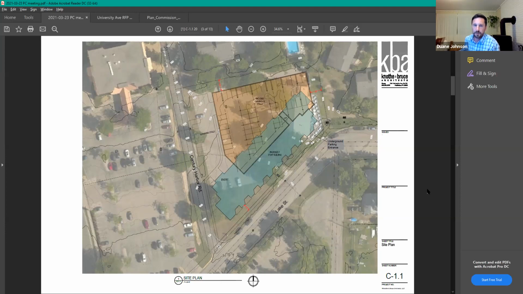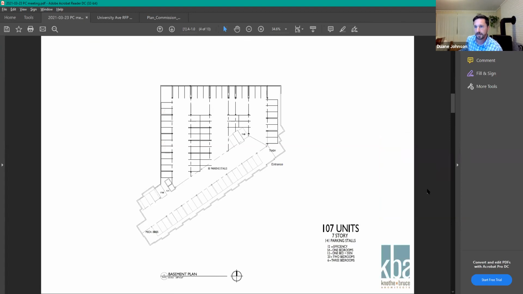The orange portion is an enclosed single-story parking area, which extends partially under the main building and encloses 52 parking stalls. These are accessed off of Century Harbor Road. There are 81 additional stalls underneath this, and those are accessed from Lake Street. And our main apartment lobby would be entered off the south, just south of the 10 surface parking stalls there.